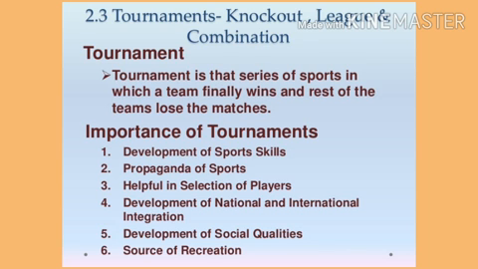Next is development of national and international integration. Sports tournaments are helpful in developing national integration as well as international unity and brotherhood. A tournament is one of the best means of enhancing international peace. When the teams participate in national or international level competitions, like suppose a national competition is held in the south, the teams of whole India will go to the south, and they will see their culture, their tradition, their food and all. So it is an example of national level.